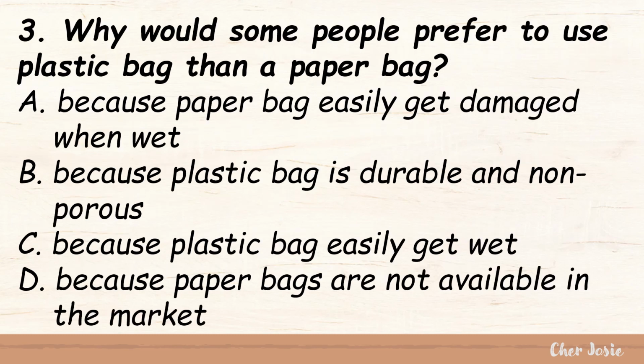Number 3. Why would some people prefer to use plastic bag than a paper bag? A. Because paper bag easily get damaged when wet. B. Because plastic bag is durable and non-porous. C. Because plastic bag easily get wet. D. Because paper bags are not available in the market. Go. Ballpens up. The correct answer is letter B.